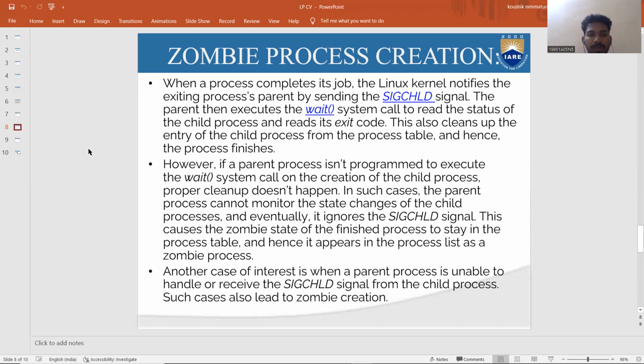In such cases, the parent process cannot monitor the changes of the child processes and eventually ignores the SIGCHLD signal. So this causes the zombie state of a finished process to stay in the process table, and hence it appears in the process list as a zombie process. Another case of interest is when a parent process is unable to handle or receive the SIGCHLD signal from the child process; such cases also lead to zombie creation.